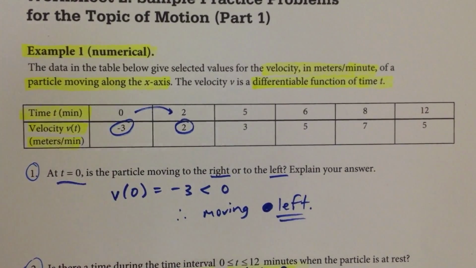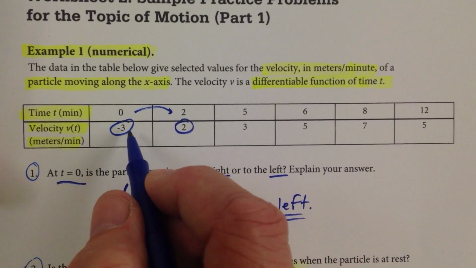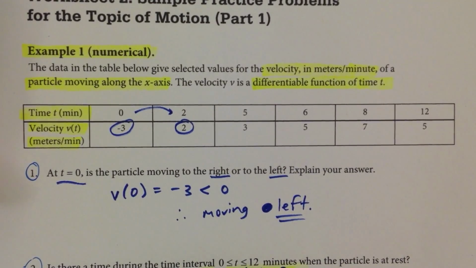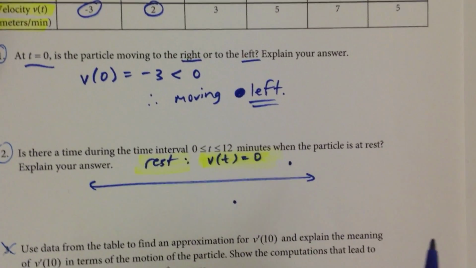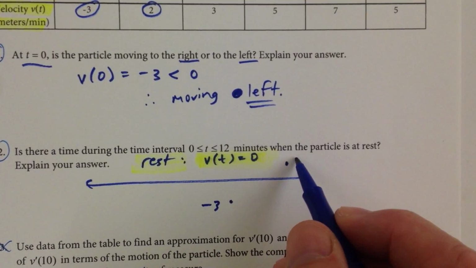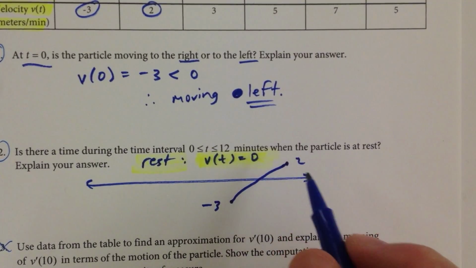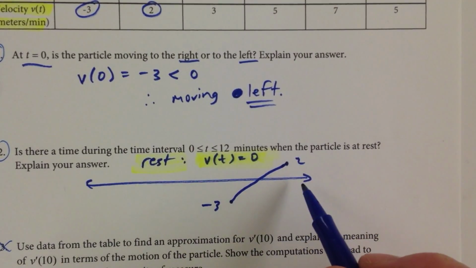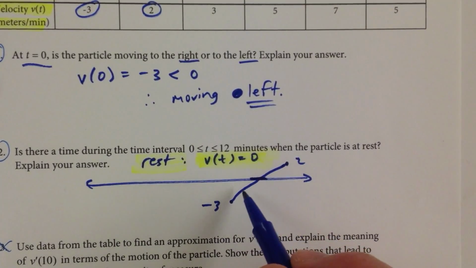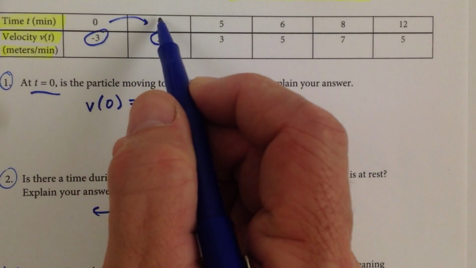And for a continuous function, the intermediate value theorem says that when you go from negative down here to positive up here, from -3 to +2, so this is the velocity, the velocity goes from -3 to +2. We don't know what it does in between, but we are guaranteed that the velocity will be 0 at some point between when t is equal to 0 and t is equal to 2.